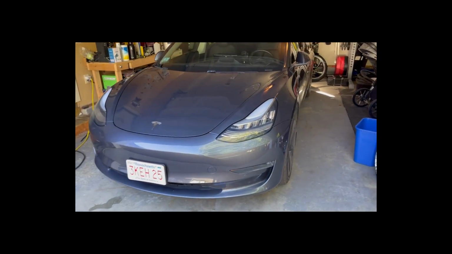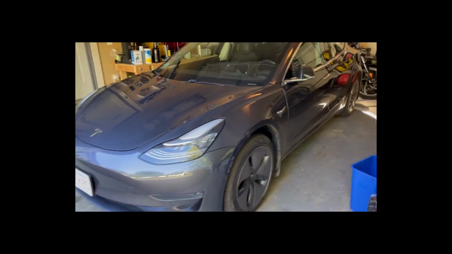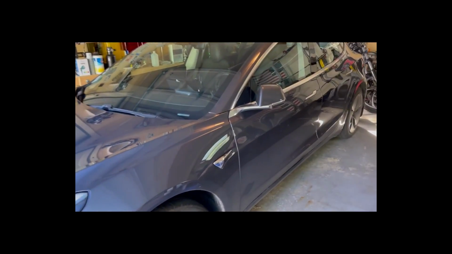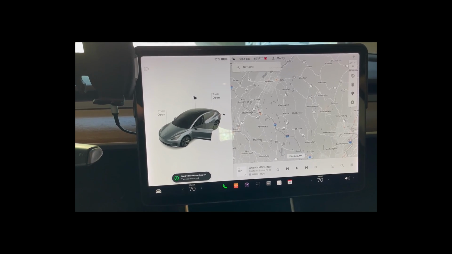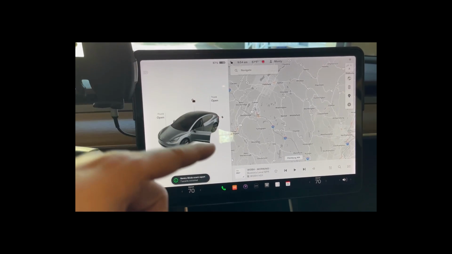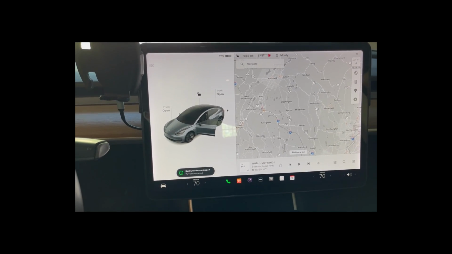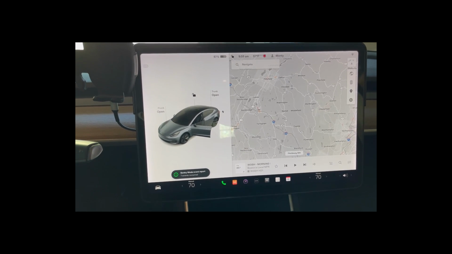Alright, so recently I picked up this Tesla Model 3 as my daily driver, and some people love it, some people hate it, but one of the interesting things is definitely the minimalistic interior. So a lot of the controls are done via this screen here in the center. Again, some people love it, some people hate it.